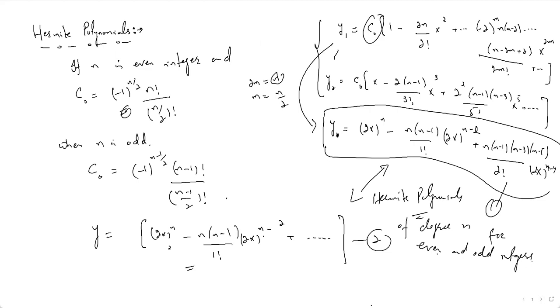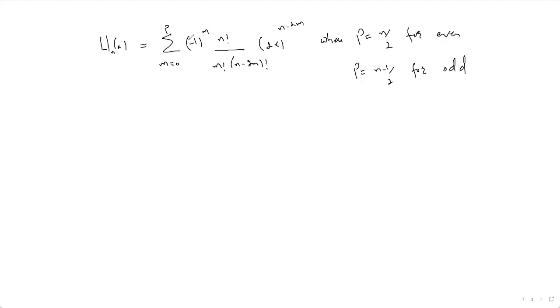So वही चीज मैं यहाँ पे कह रहा हूँ कि this p is taken for, so we can have two different values for odd and even. So when p is equal to n by 2, we are getting it for the even values, and when n is equal to odd, (n minus 1) by 2. So let us try to find out the sum of the Hermite polynomials from this very equation.